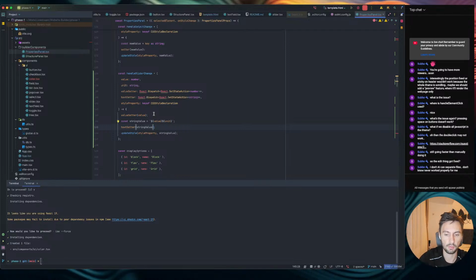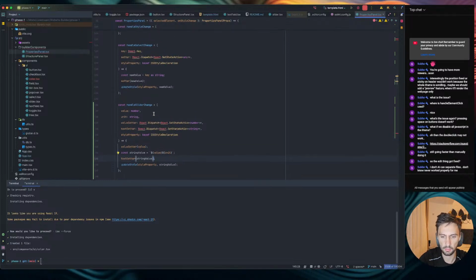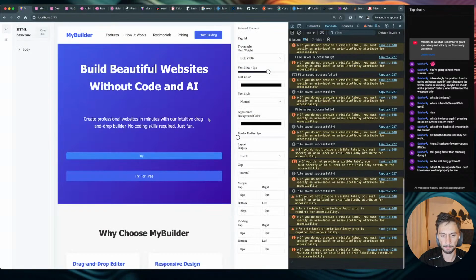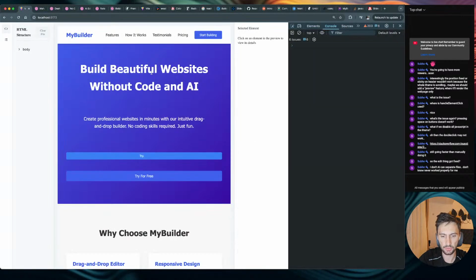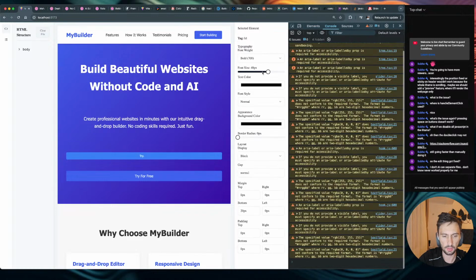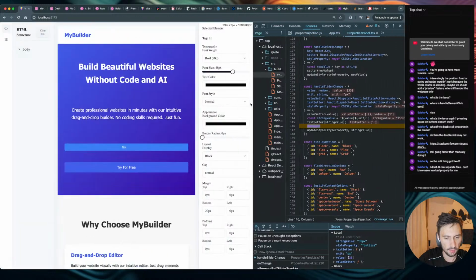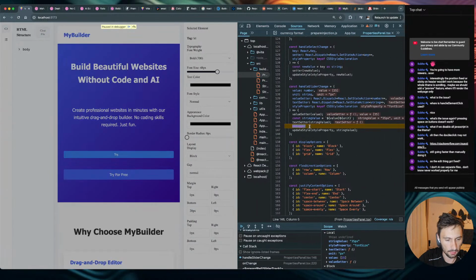All right. This is a bit weird. And value setter value, string value gets the unit. Text setter, update style, start properties. Let's debug this. Refresh, click on this one, change font size. Let's see.